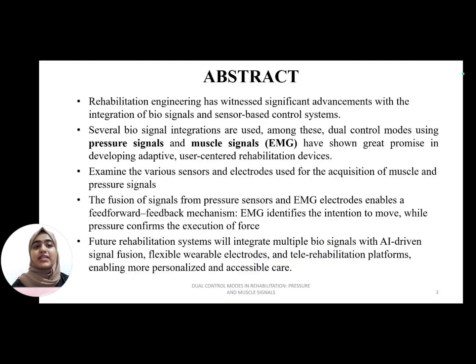Rehabilitation engineering is rapidly evolving, and the integration of biosignals into the control system has opened new possibilities for patient-centered therapies. So, in this seminar, I will explain how biosignals, mainly pressure and muscle signals, have shown great promise in developing adaptive and user-centered rehabilitation devices. We'll also examine various sensors and electrodes used for acquisition of muscle and pressure signals.